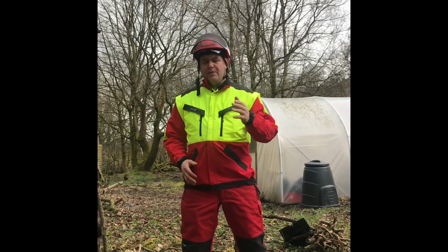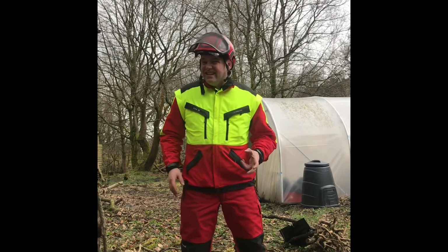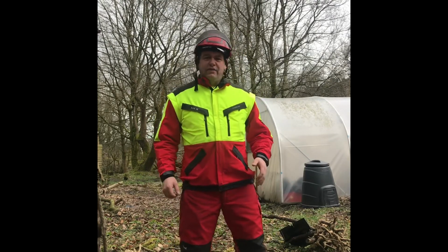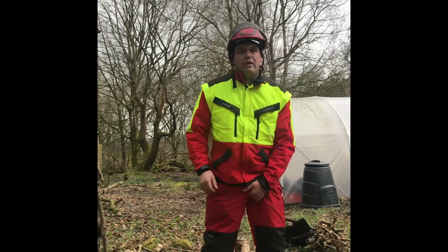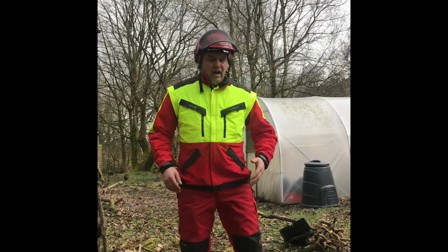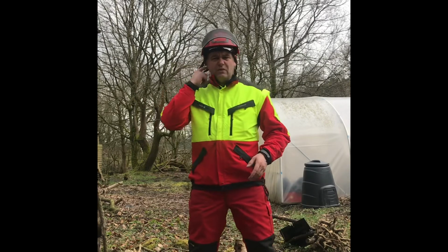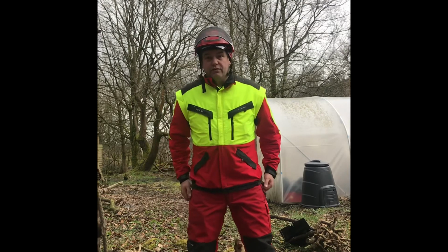Only thing, I've been doing some tree climbing. Now, these are not the arborist pants, and they are C-class, which gives it a bit more padding. So they're a good fit. I certainly wouldn't say they're baggy, but they're okay. The only thing is that old sort of stretching, lifting up your legs. I can do it, but they're a little bit restrictive climbing. I'm not a climber that climbs all the time, but I guess that's why they came with the arborist ones. I'll probably do more work on the ground, so I wanted to see if they were any good for both.